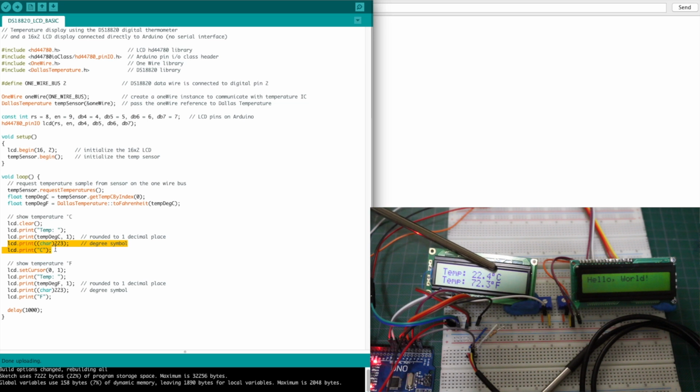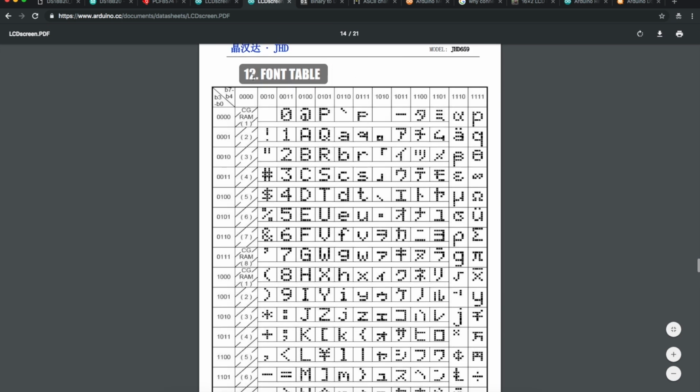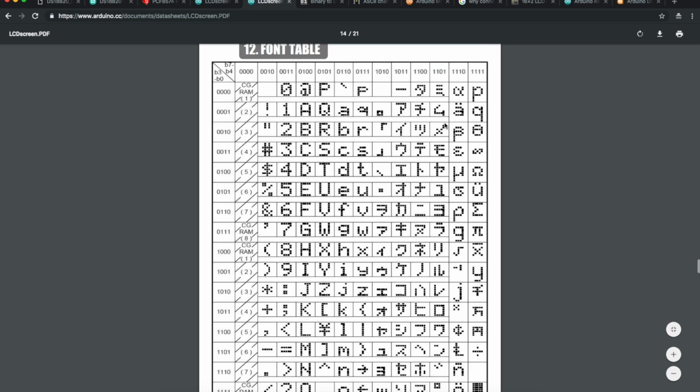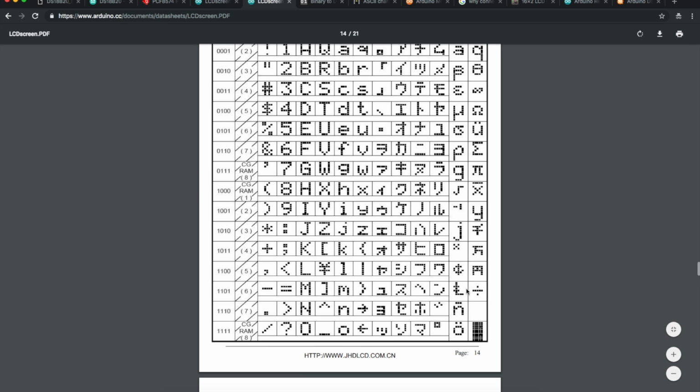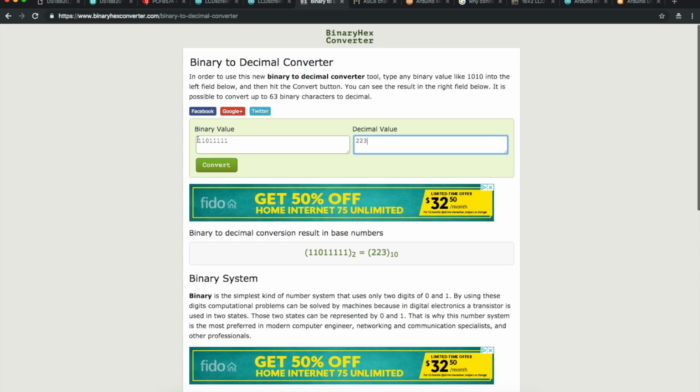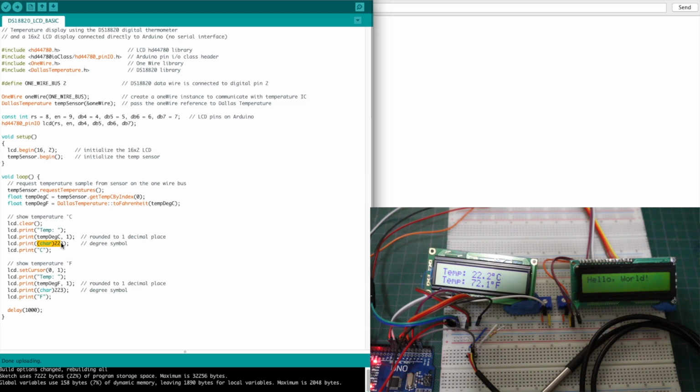So this degree character is a built-in character in the LCD. Over here in the font map built into the LCD, it's kind of hard to tell here because it's actually a little box, not a circle, but this is the degree symbol we want to print out. So it's stored in a location where the most significant four bits, 7, 6, 5, and 4, are going to be 1101, and then the least significant bits are going to be 1111, because that's where this is located in the map. 1101, 1111 converts over to decimal 223. So if we use this command here, we end up printing out the symbol that's in that location, which happens to be a degree symbol.